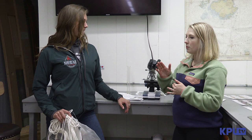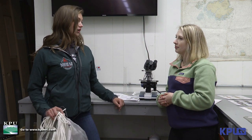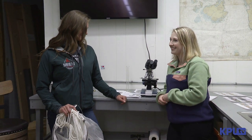Those blooms come and go, correct? There are times when it's present, but most of the time it's not, correct? Yes, for the most part, and that's what we hope for, but it's really good to stay very sharp with our testing and do it all the time, constantly testing. Being safe is our priority. Well, once you figure out they're safe, then we're good to go, ready to eat them. Yep. I like it.